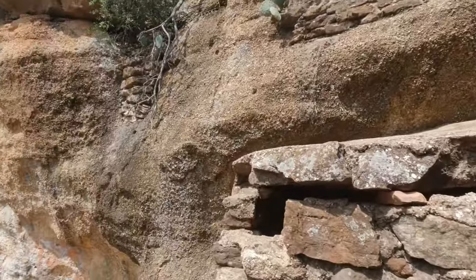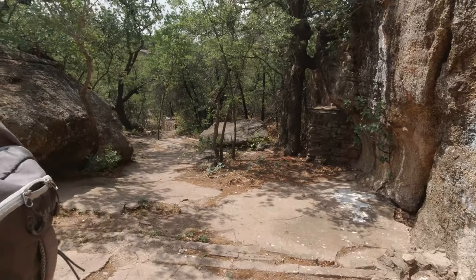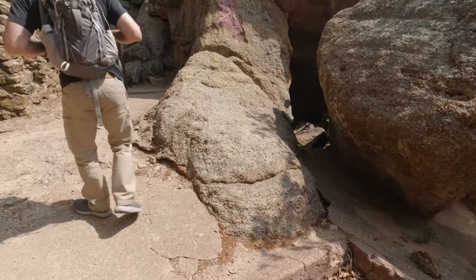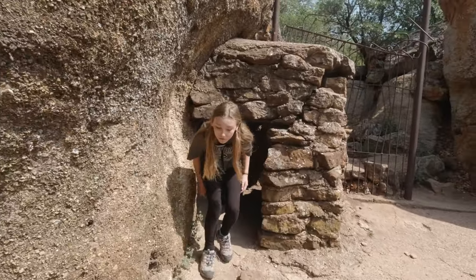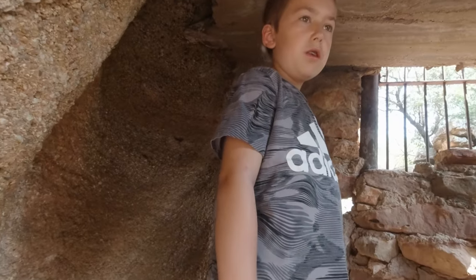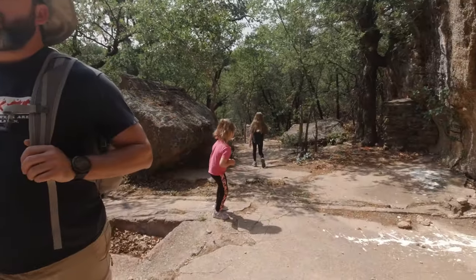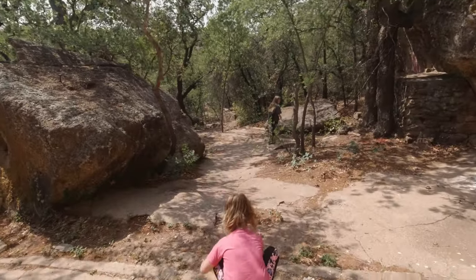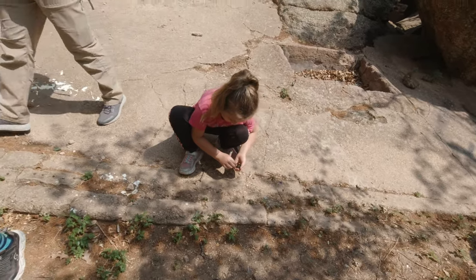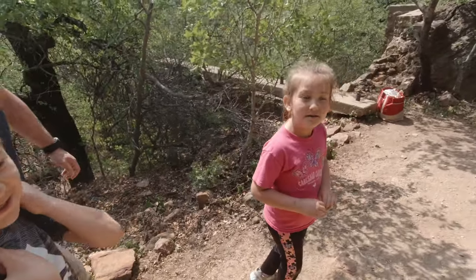There are some areas that have where it shows what the exhibit was. This is crazy, huh, Madeline? Yeah, this is where they hung out for shade. That's pretty cool, huh? Ew. Madeline, no ma'am, that's glass. Can you not collect that, please? Oh, do y'all hear that? What was that?